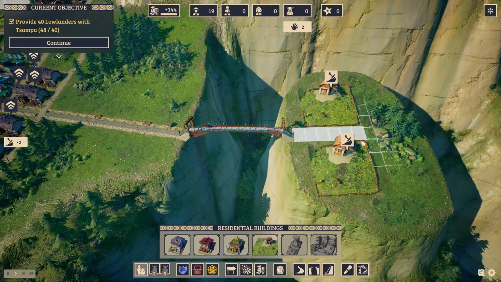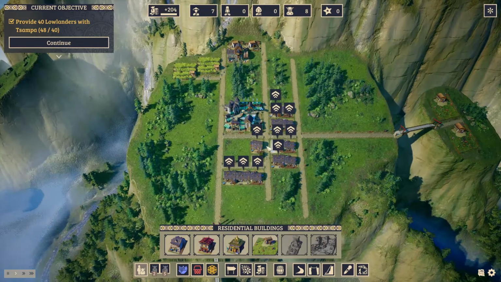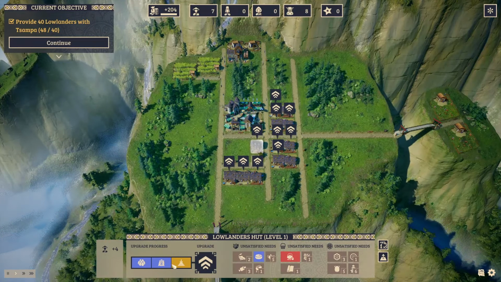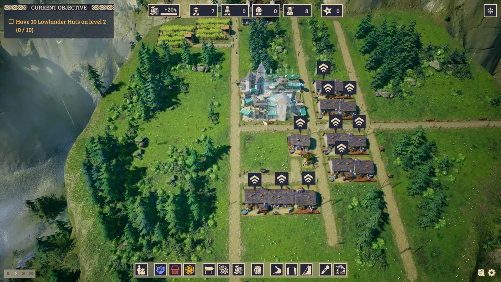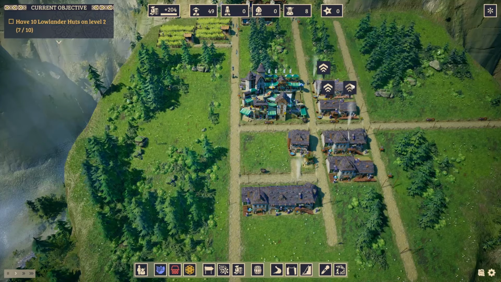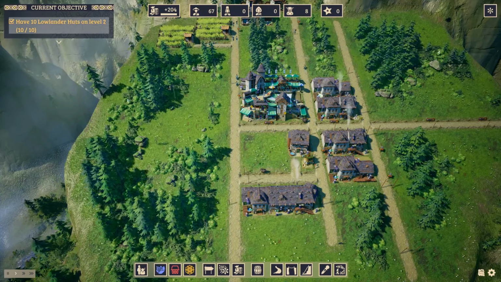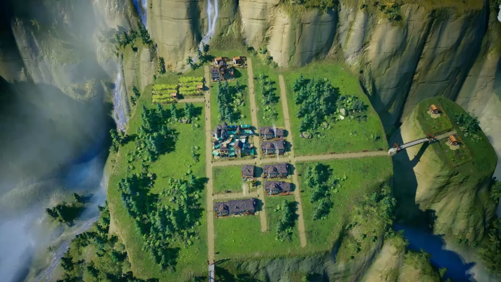I'm gonna start with the basic road. Good. We have some yaks and our people are happy, right? They have enough to get upgraded. So let's definitely do that soon. This is actually the mission. So yeah, let's do it. We need 10 of them to be upgraded and I have exactly 10. Perfect. Good.